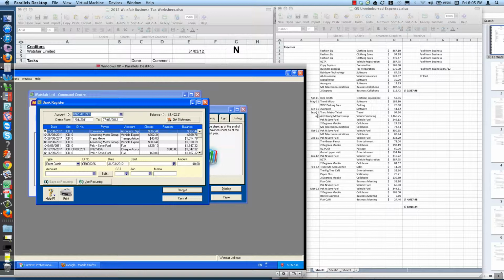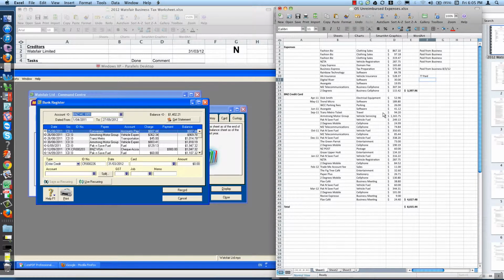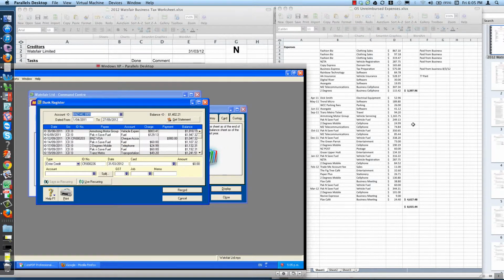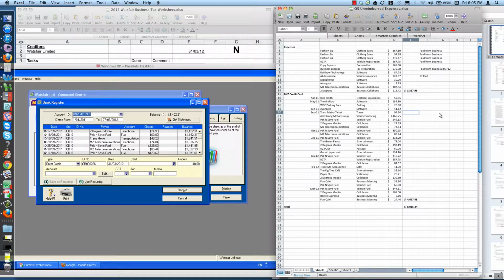We have from 25th of August. So these transactions here may well already be in. Transmetro is in for different amounts. Let's scroll down here. No, there's Transmetro 49.20. He's got 94.20.